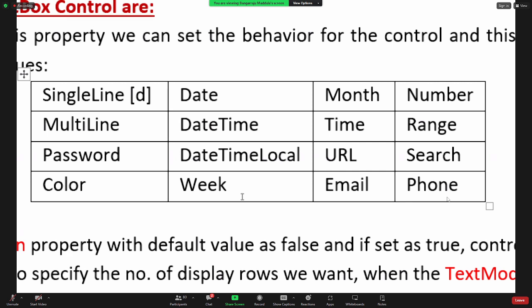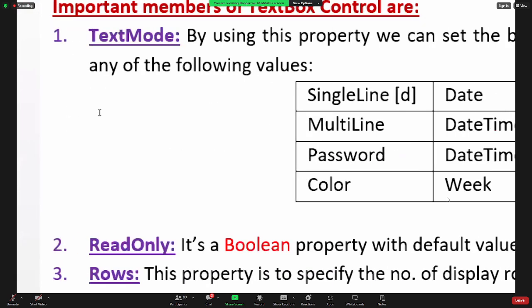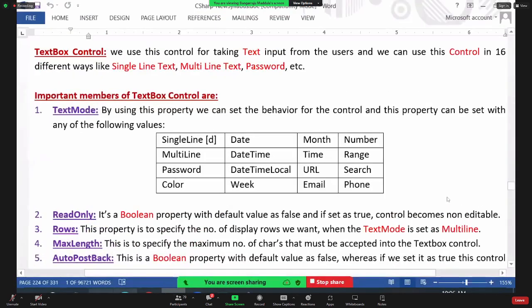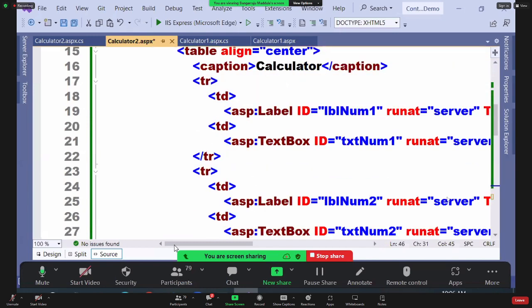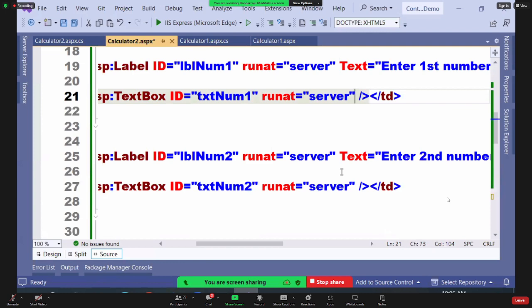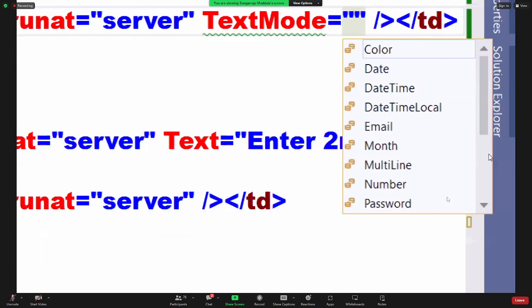Are you clear? How to specify, sir? How to specify what I want? There is a property called TextMode. The TextMode is an enumerated property. Remember enumerated properties? A property with a list of values to choose from. For the city property we defined, remember? So it provides you all the 16 options. Pick what you want. Default option is text. That is why last class our controls behaved like text boxes, single line text boxes. I want a password text box. Then say TextMode equals. Look, guys, enumerated property.